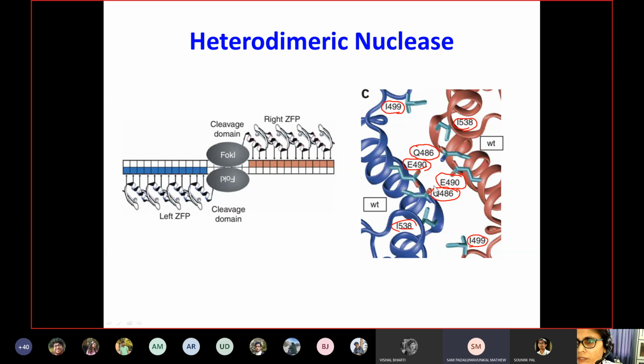So probably if the other residues were mutated, they might have less activity, or probably these two would be the more prominent ones. Yes. So if you also mutate these residues, you will not form any dimer anymore, right? If you mutate along with aspartic acid, if you also mutate the E490, then I feel this whole dimer will collapse, and then you will not get the activity.